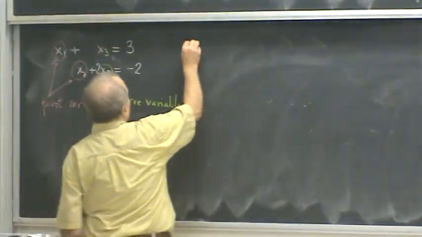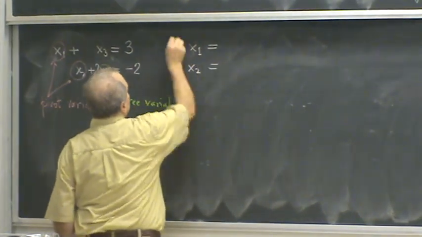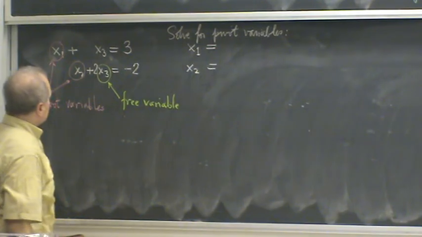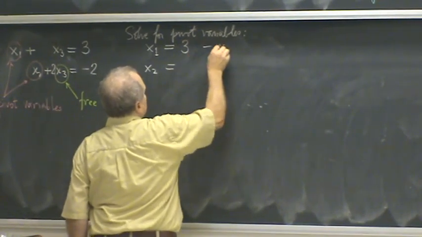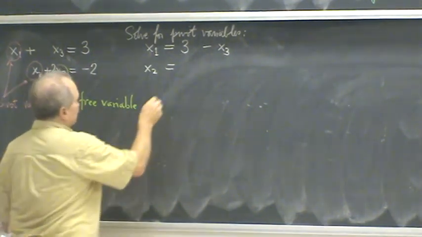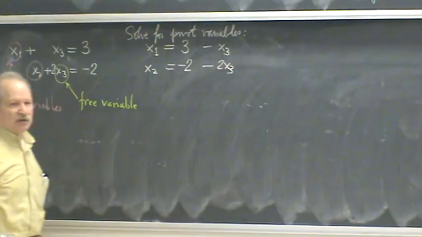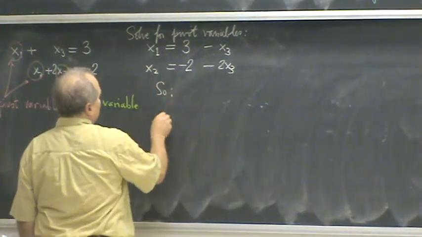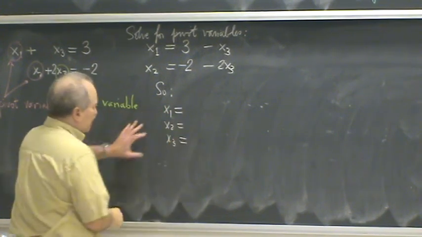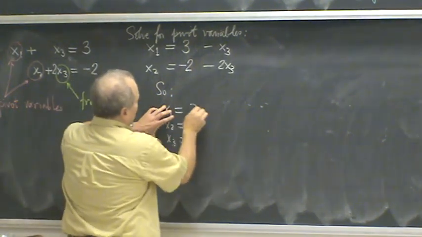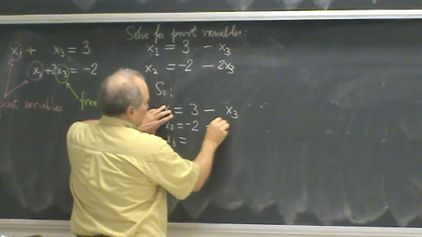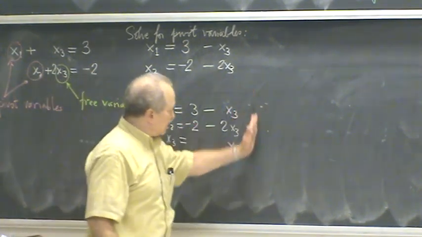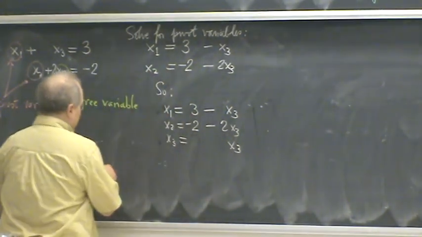So what I want to do is I want to rewrite this, solving for the pivot variables. And I'll get x1 is 3 minus x3. And x2 is -2 minus 2x3. And then the next step, and if you skip this step, you will screw up, so don't skip this step. Now, you could have combined this step with this, but you should have this written down. So you have a column of constants, and then you have a column with the free variable in it. And if you had had more free variables, there'd be columns with other free variables as well. Now put this in vector form.